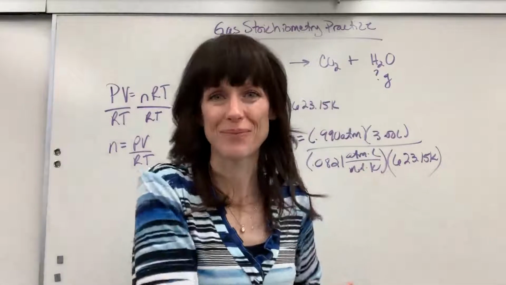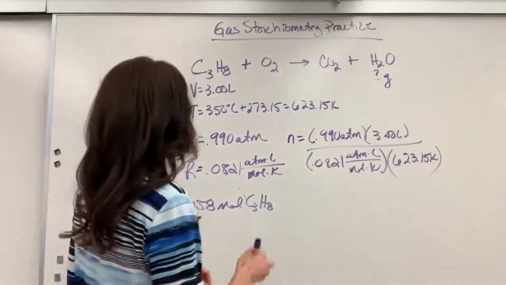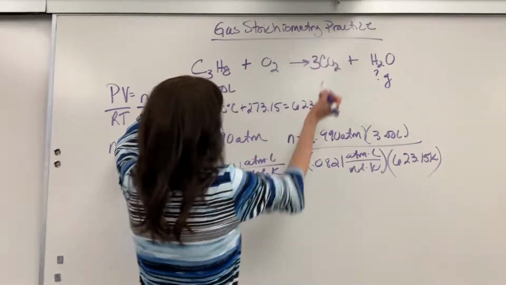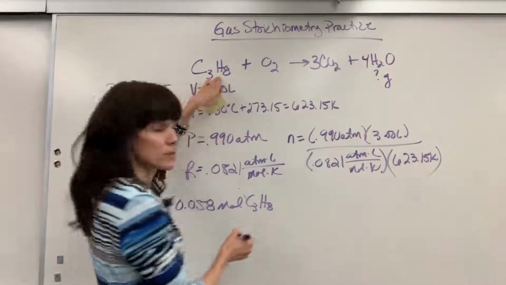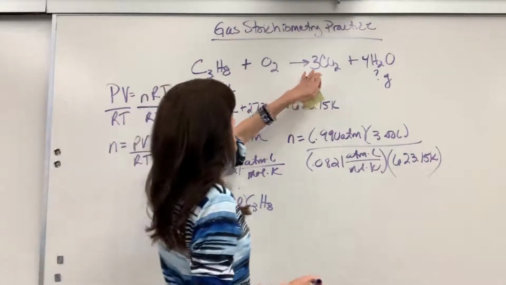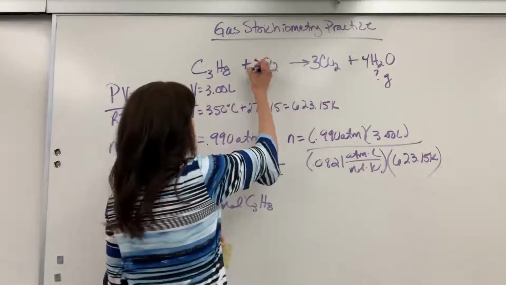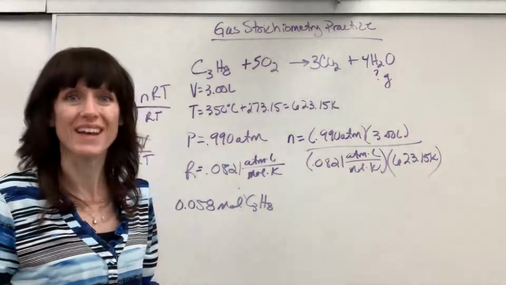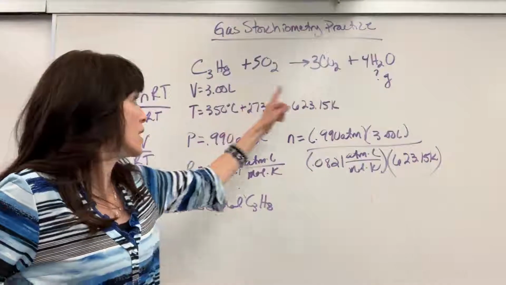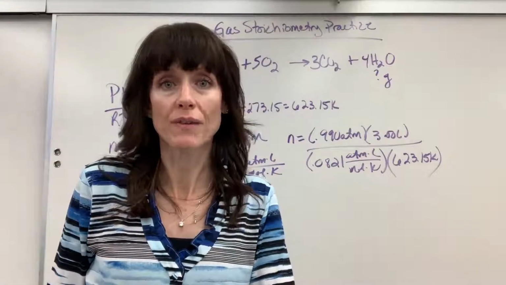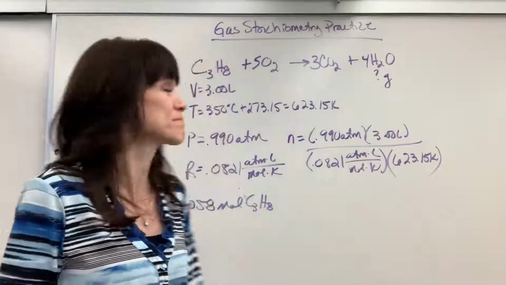Okay, little reminder. I need molar ratios. We didn't balance this yet. Let's try and balance the reaction. 3 carbon, 3 carbon. I've got 8 hydrogen, so 4 times 2 is 8 hydrogen. Now let's check oxygen. 3 times 2 is 6, 4 times 1 is 4, 6 plus 4 is 10. I'll put a 5 right there. 5 times 2 is 10. All right, now we're balanced. As a little reminder, if you're given a word equation where you have to write the chemical equation, remember you have to balance it in order to do stoichiometry.